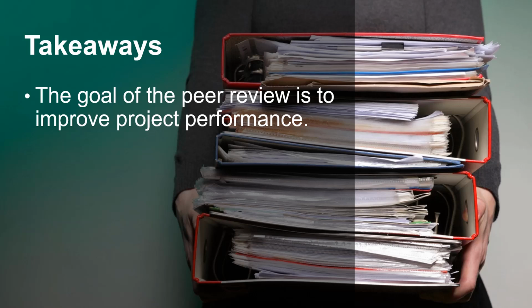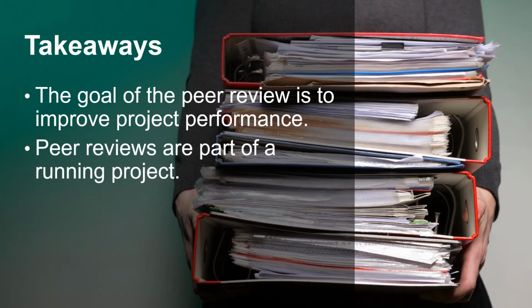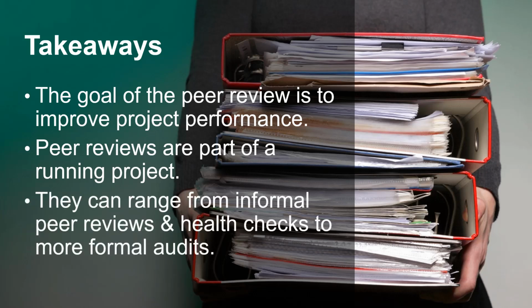Unlike a retrospective, peer reviews are performed on projects that are running and are much more in-depth, taking days or even weeks. There are many types of peer reviews. They range from informal peer reviews to project health checks to audits. Straight peer reviews are the least formal, while audits are the most formal and may have serious outcomes on the project.